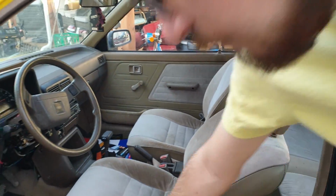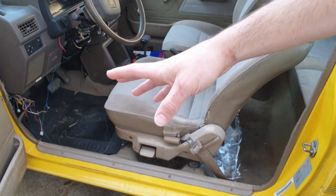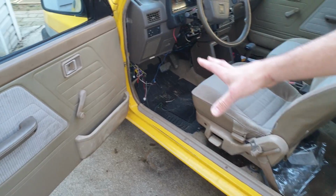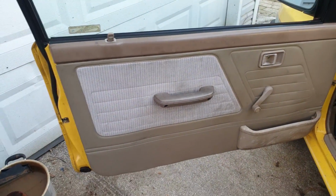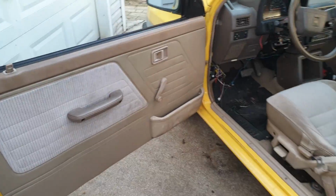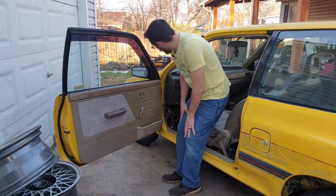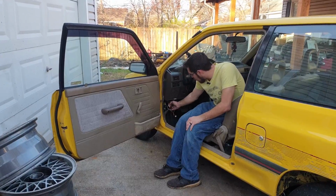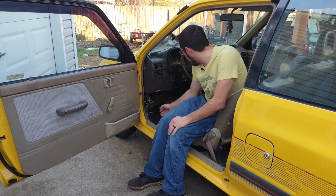We've got maybe a little bit of vinyl tearing down here on the side, as you might expect. The door cards, dingy, but otherwise completely intact. None of this is falling apart. Map pocket's not torn out in any way. I cannot believe this thing only has 287,000 miles on it. You can see where the previous owners have tried to do some wiring work of some kind. There's this huge bundle of wires that I have no idea what they go to.